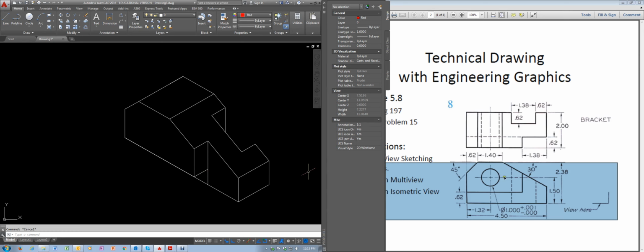So now I need to draw where my circle is. I am going to go to the front view, which is my left plane, and I need to locate it. We know it's 1.5 up and 1.3 over. But here's the thing, I'm going to leave that as red, and I need to make sure it's located properly. So first thing I'm going to do is come back and give myself the 2-inch width, and I'm going to go to the front and draw a line, and I'm going to come back 4.5. The reason I did that is that's the actual width and depth of the object.